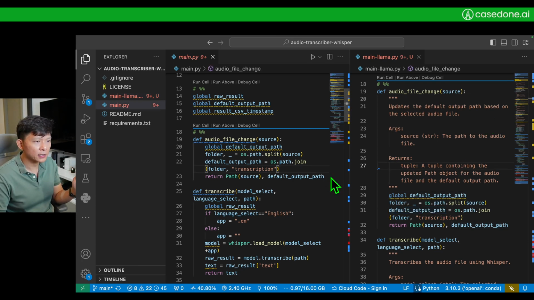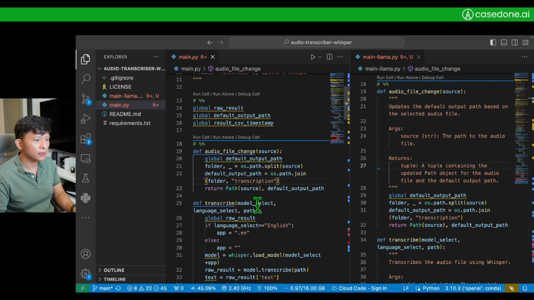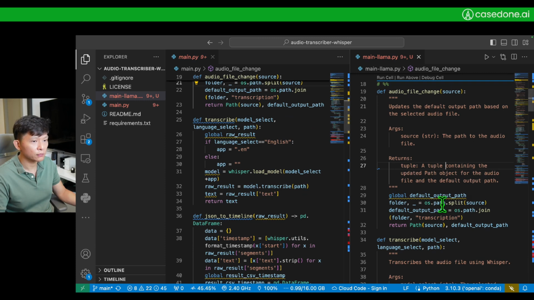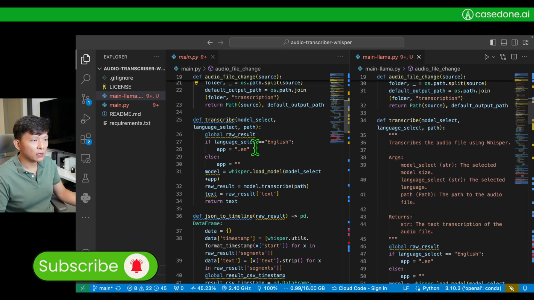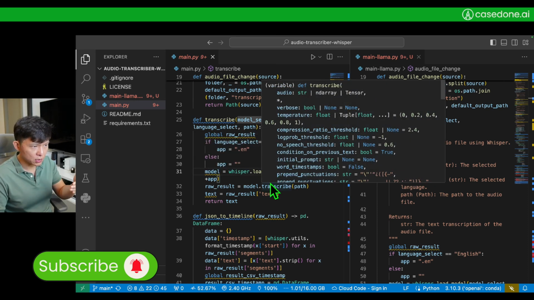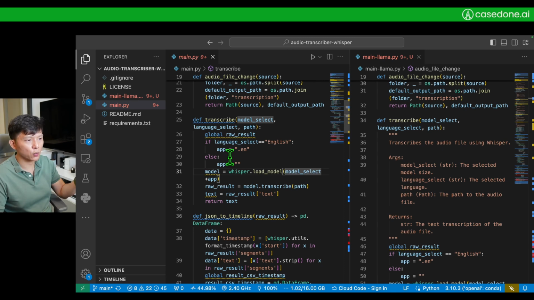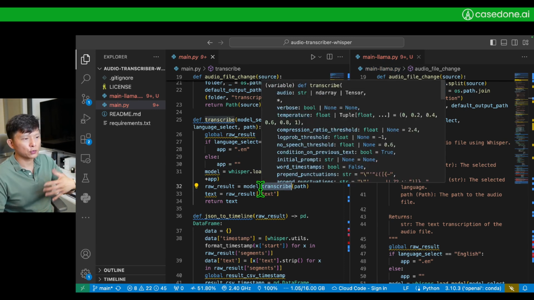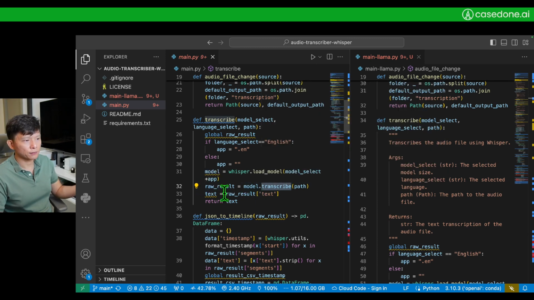And this is my original code, where I didn't do any documentation at all, and it does add this for me in the right explanation. Let's take a look at this transcribe. Transcribe is actually using a Whisper model. It loads a Whisper model, or I need to install a Whisper model on my local computer. It loads that model and triggers a method to transcribe for me.